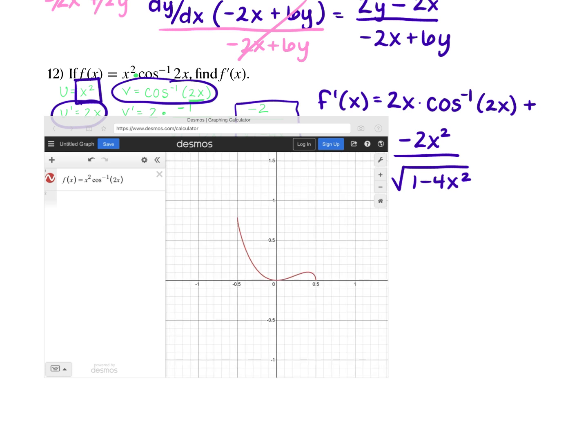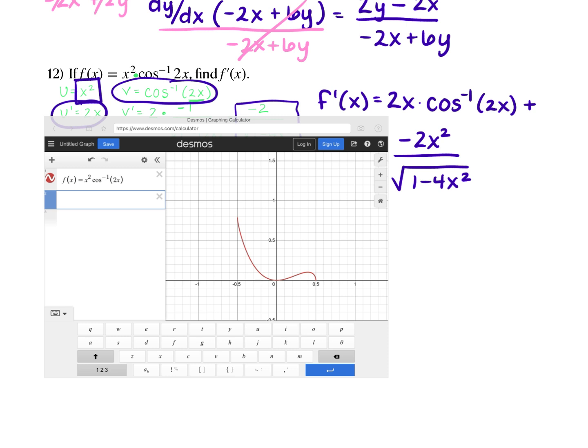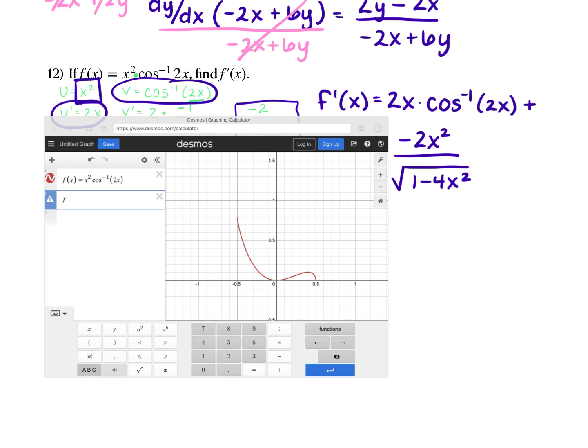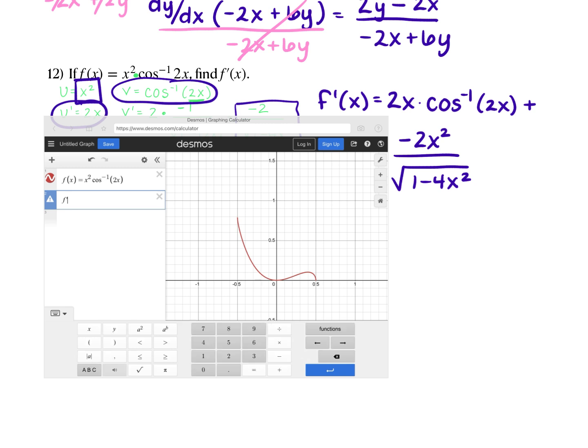That has to do with some of the restrictions on the inverse cosine. But that's all there is to this guy. And now what I want to do is type in the derivative. So I want it to tell me, what does f, oh, where is it? It's down here someplace. f prime of x look like. Forgot my parentheses. So that's what my derivative looks like. So now I want to type in what I came up with as an equation for my derivative and see if it looks anything like that. It should look exactly like that, if we did this right.